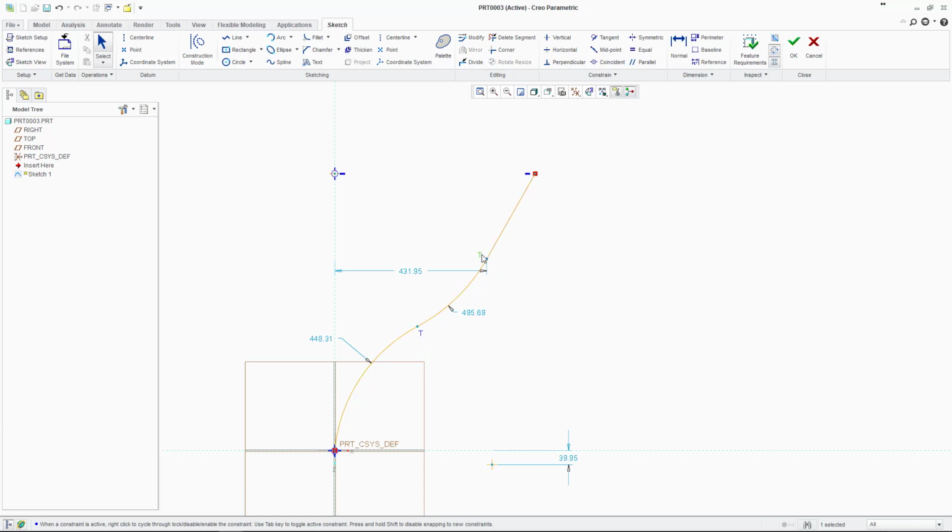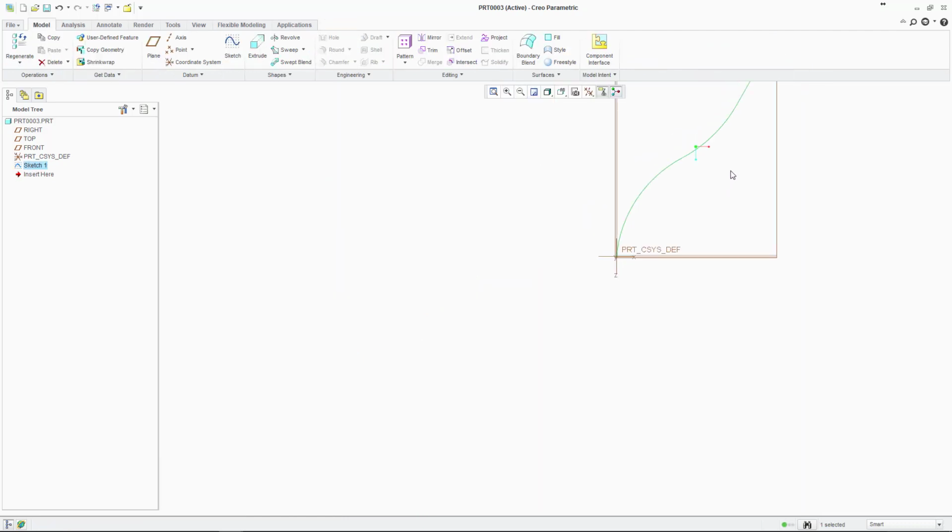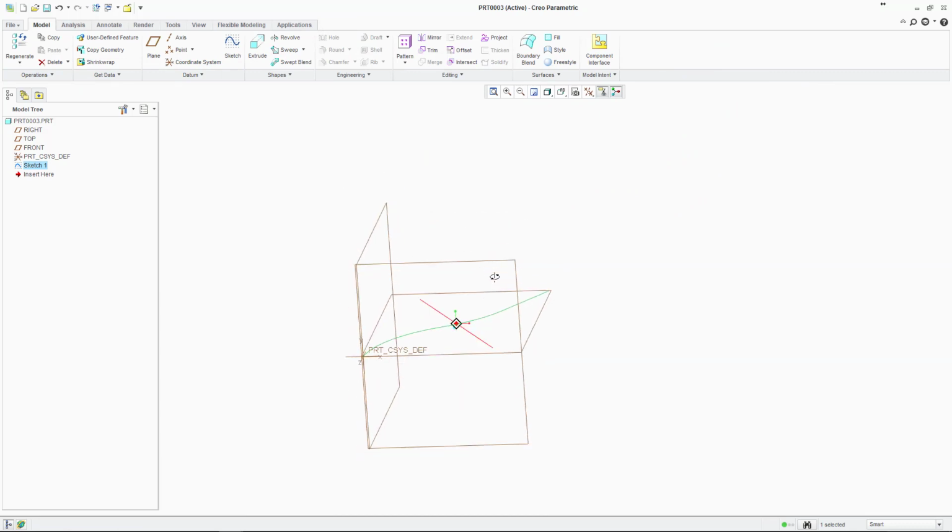But you can see that the system has automatically added those constraints in for me. If it hadn't, I could have used the tangent constraint and selected the two pieces of geometry that I wanted to make tangent with each other, and then we can OK that sketch.